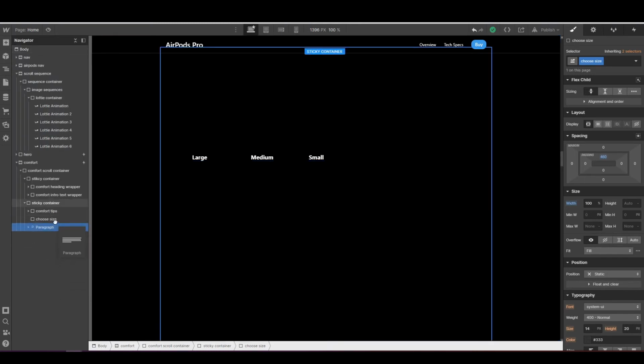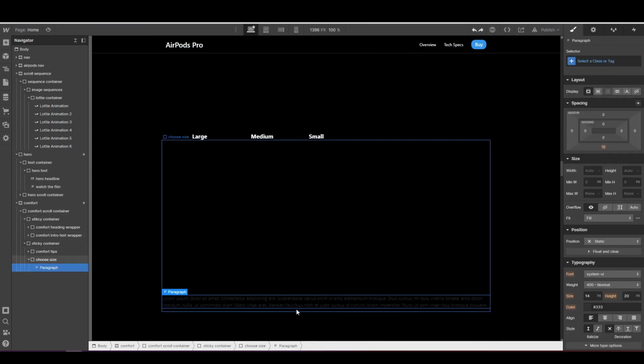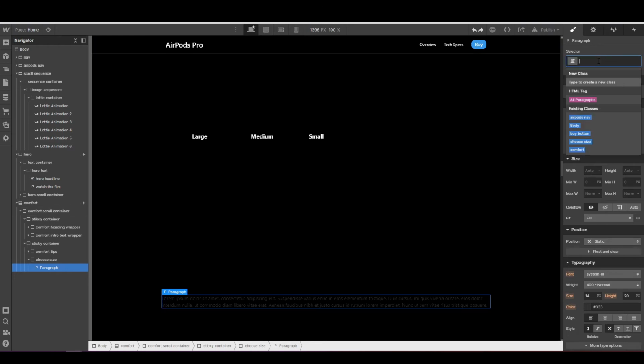So here we have this paragraph, and we call this one paragraph 1, not paragraph, because we already used that one.